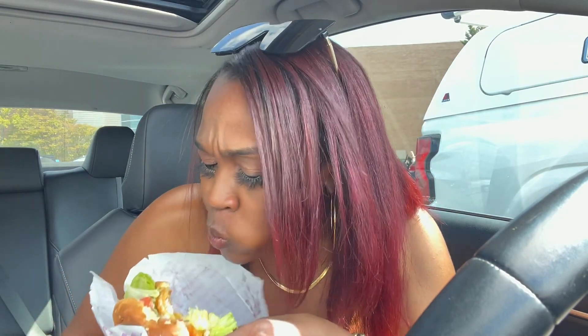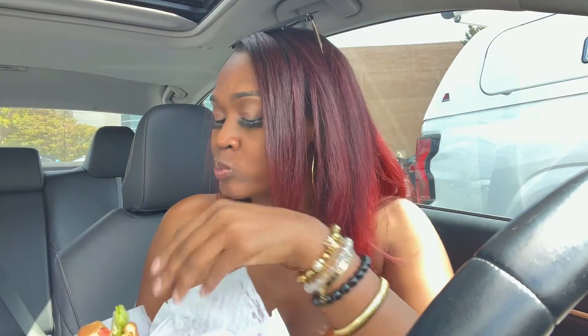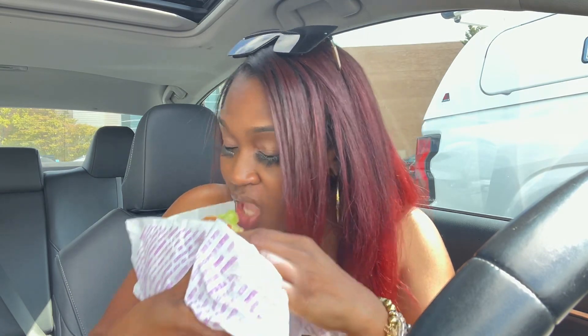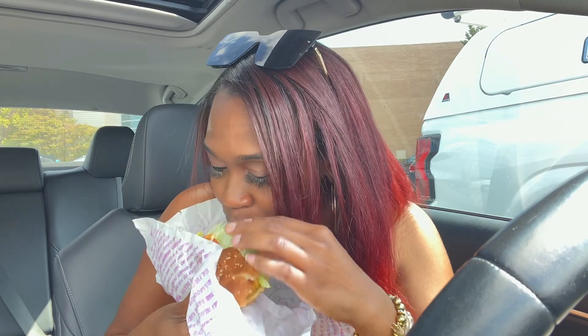Next with the vegan shrimp burger. After that first bite, it's actually pretty good, but to me it needs a little more seasoning. My kids love this — I actually got them some as well and they tore it up and said they enjoyed it. I for myself would give it a seven out of ten. It just needed more flavor or some type of sauce to kind of help it out, because it was kind of lacking in that department.